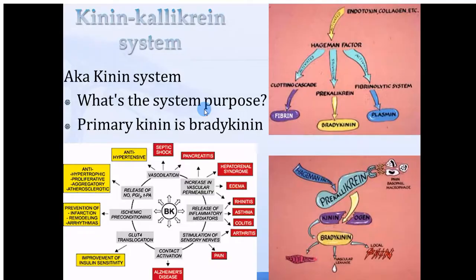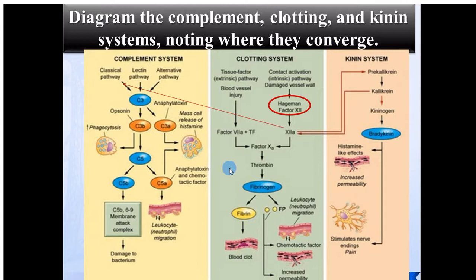All right. And then on the last slide up here, this part that talks about Hageman factor. If you look at all three of those cascades that we've talked about, the complement, the clotting, the kinin system, the one common place that they converge is actually Hageman factor. So Hageman is factor number 12 when you're looking at the clotting cascade, but it interacts with the others. So all of these revolve around inflammation, affecting the blood flow, the blood vessel diameter, affecting white blood cells to come into the area. So they all work together and they revolve around that factor 12.